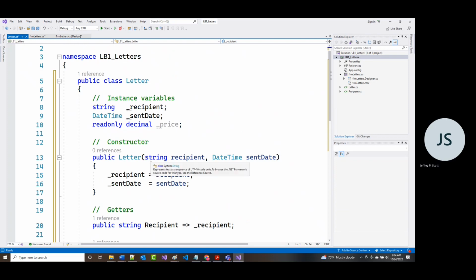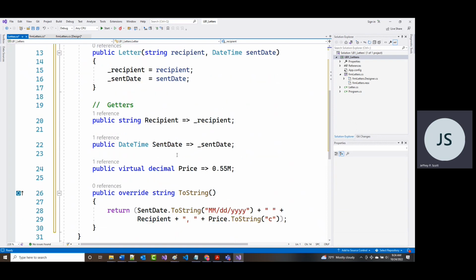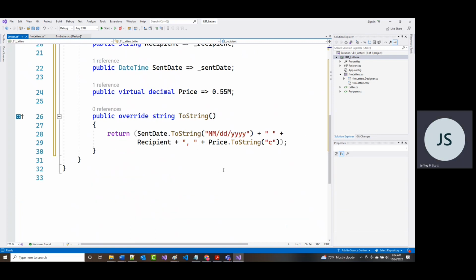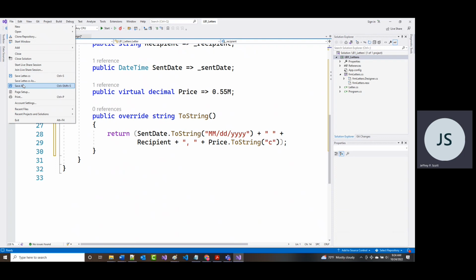All this is saying is I'm not going to be able to change this when the program's running. Then I've got my constructor, which is going to accept my recipient and my sent date. Then I've got my getters, which I wrote in a quote, new way, unquote. Then our price, then our overridden toString method. That wasn't too bad. Let's do a file, save all.